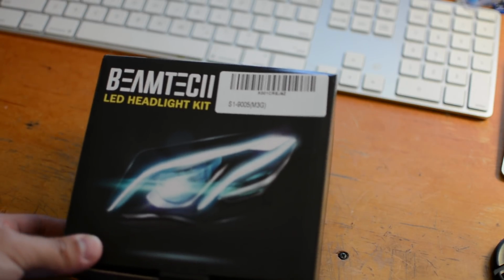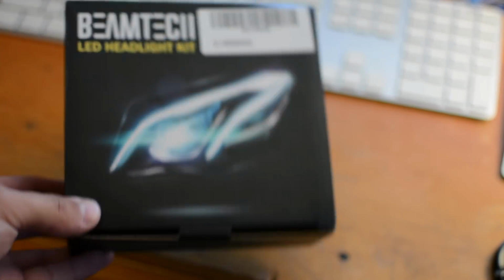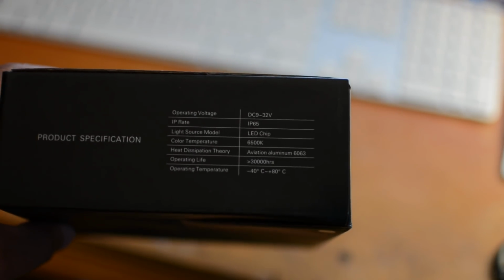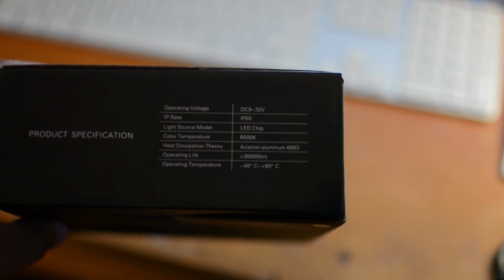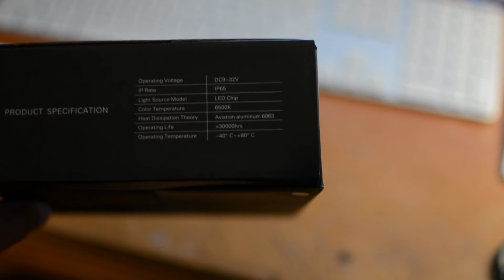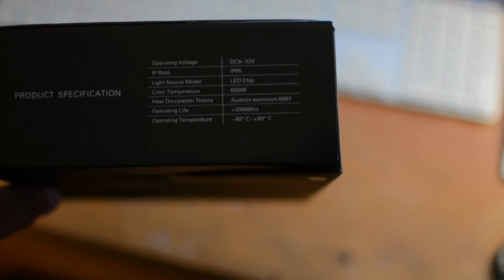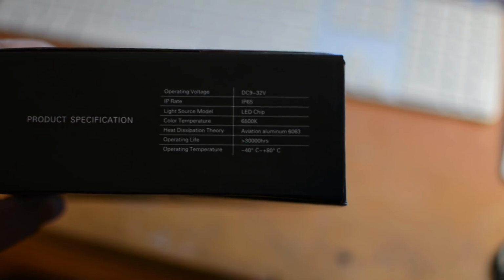So this is what the box looks like. Pretty nice packaging, came fine. There's some specs here. Yeah, so it operates from 9 to 32 volts, IP65 certified, LED chip, 6500K, so that's pretty white. Some aviation aluminum for the heat fins. Operating hours is 30,000, and then the operating temperature is -40°C to +80°C.